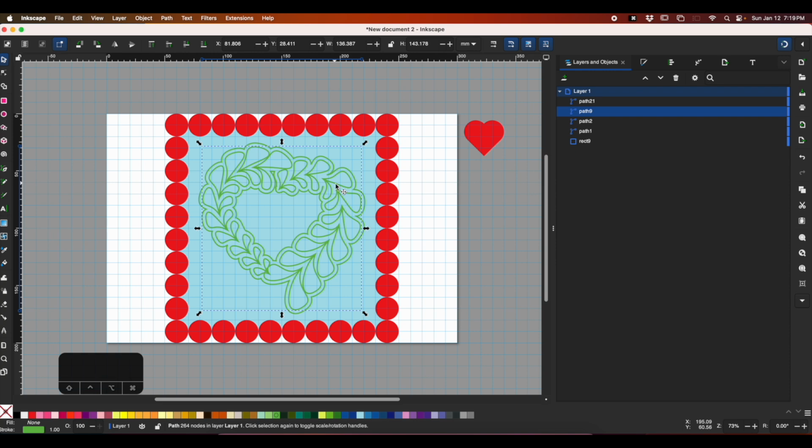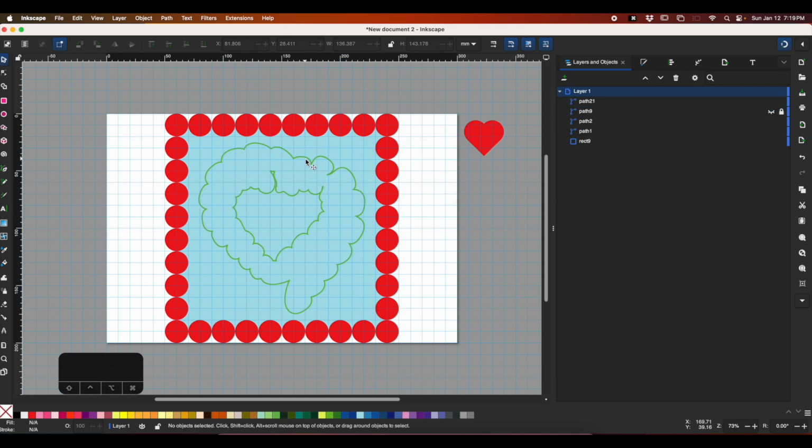Select your leaves and lock them again, and you can actually hide them now because we're going to work with these two shapes, and this is actually two shapes right now. So I need to Command Shift K that, and I need to select, this is just going to be a shape on its own. We can hide that. So we need to duplicate those circles so that we don't lose them. So duplicate them.